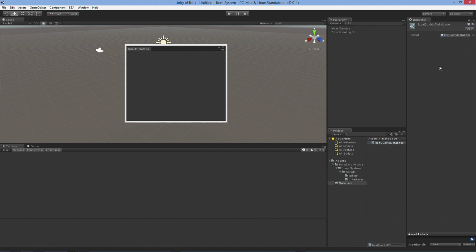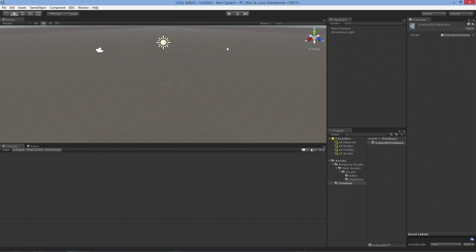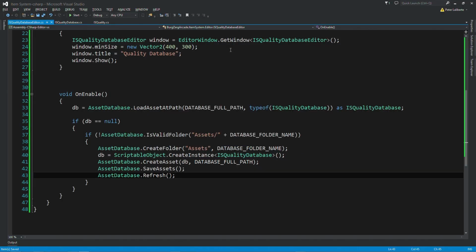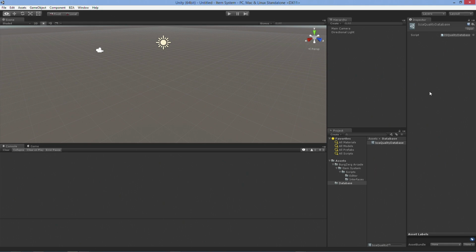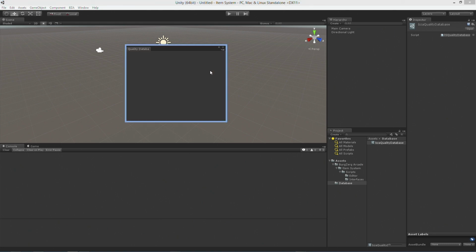Now we actually can't do anything with it. If you look, there's nothing showing up here. And we can change it so that something does show up there. Normally I don't have it show up on the side in the inspector here as far as what you can do with it, because I don't want people playing around with stuff over here. I want them to be forced to use the editor that I made, because I can put in error correction and any sort of validation that I need in the editor, and it's a lot harder to do over here.